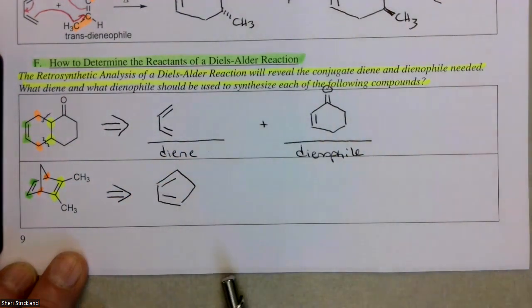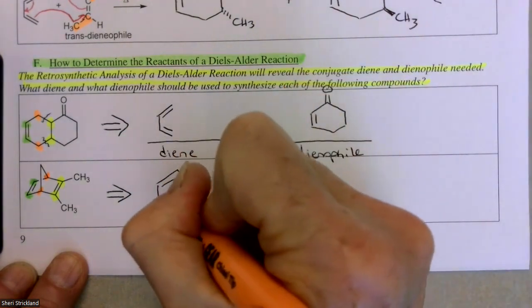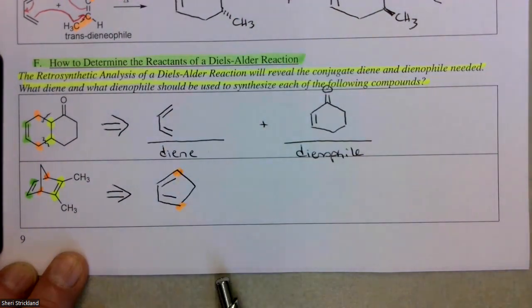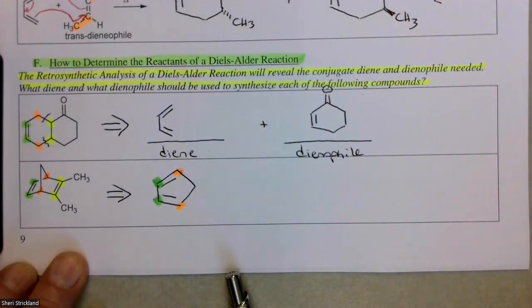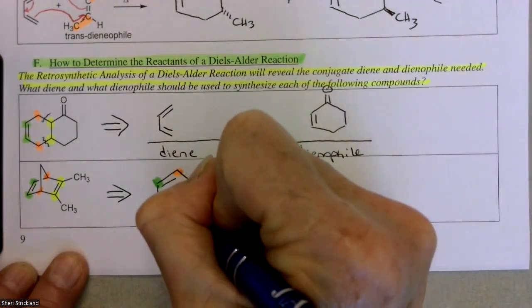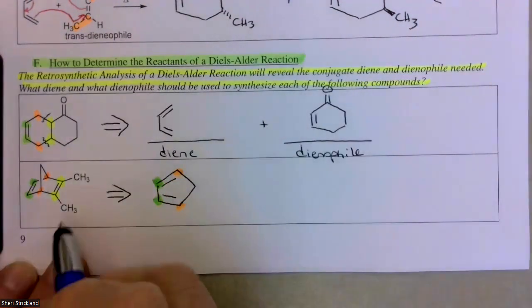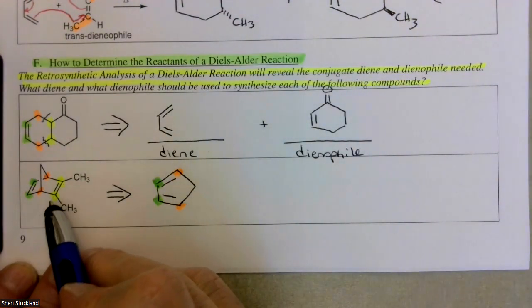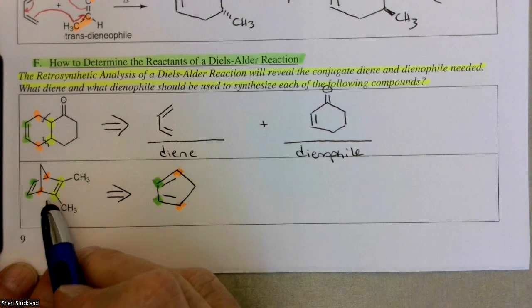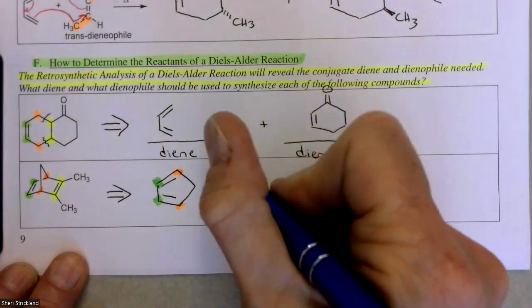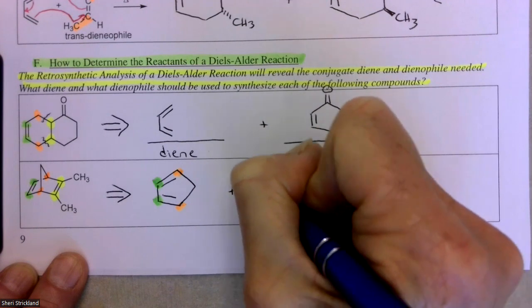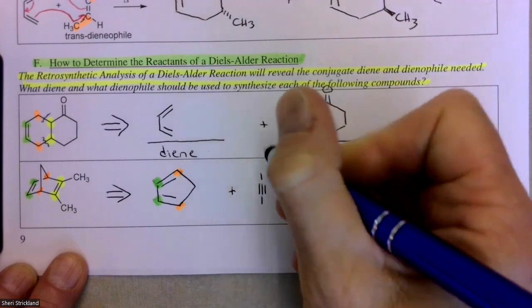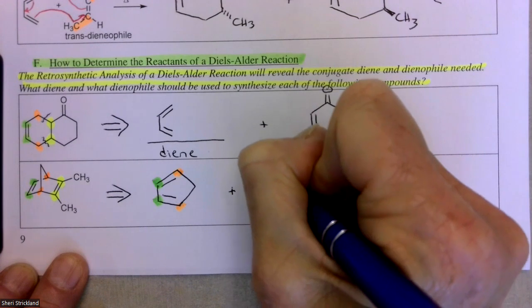And I'm going to color these in so you can see that the carbon that just sticks out, that forms a bridge here, is just this one right there. Also, if your two carbons from the dienophile still have a pi bond between them, that means that this was a triple bond, not a double bond. See that?